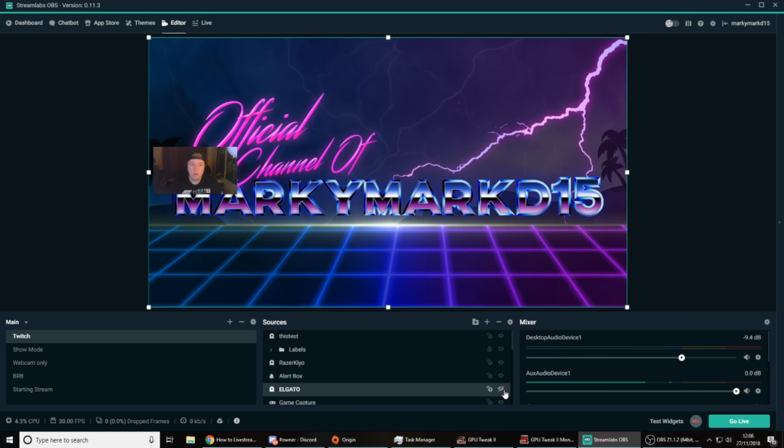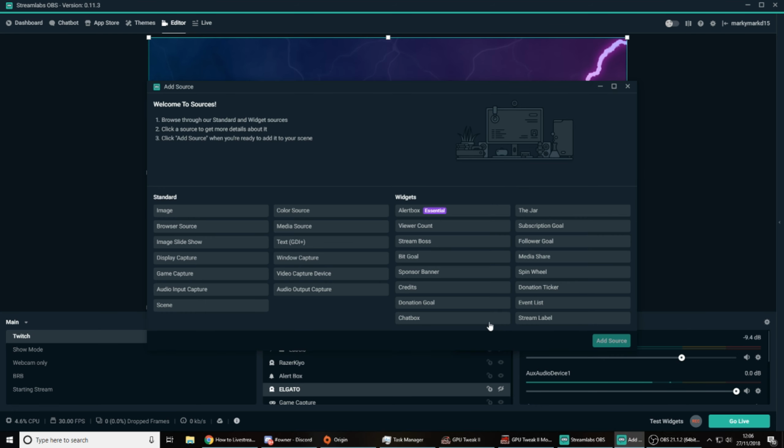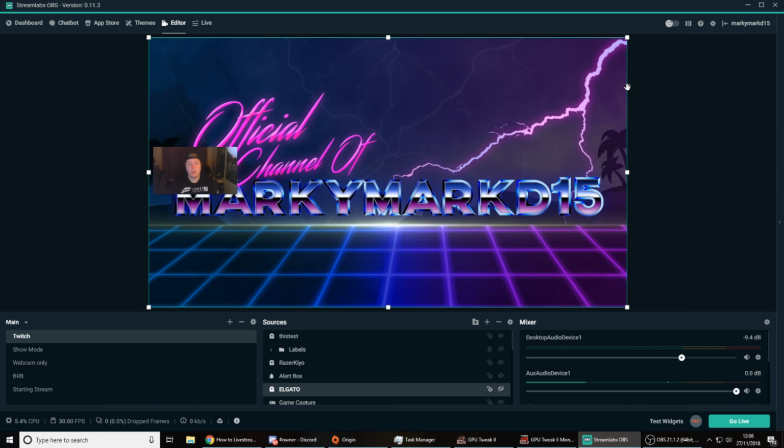Then if you want to add any PC games, there's a whole bunch of different ways of doing it. Similarly, you hit plus and go to game capture. In Streamlabs OBS, and I think the older OBS still allows you to do any full screen application. I don't do that just in case it accidentally shows anything I have in the background. So I've added most of the games I play individually, just like that. That's the basics.